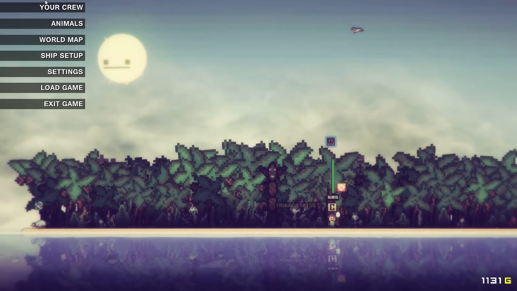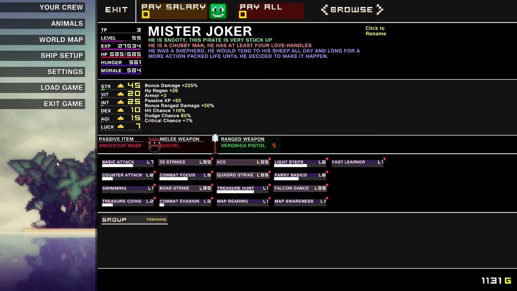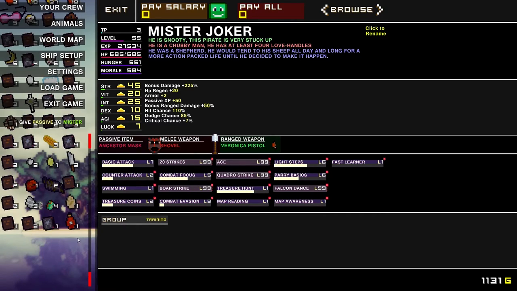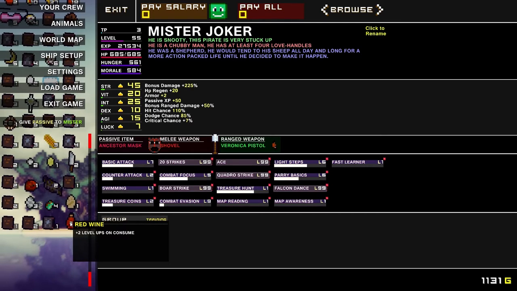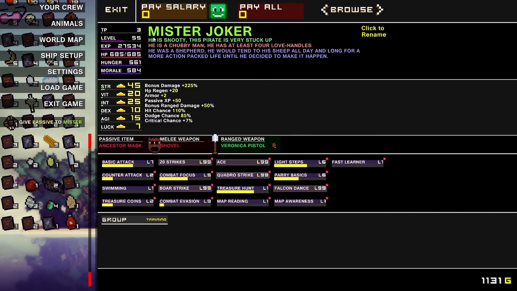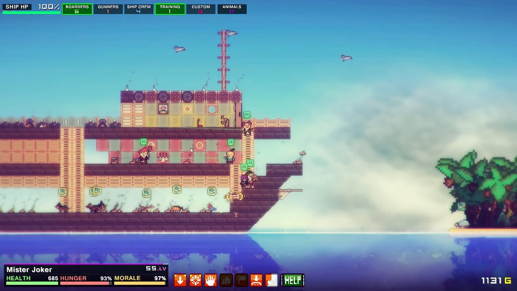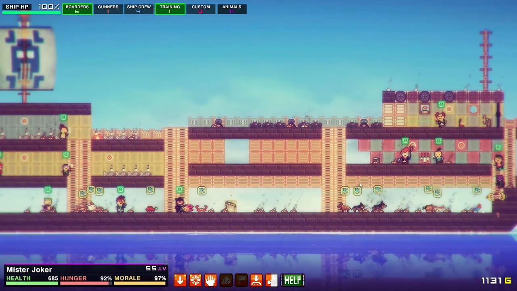Oh wait, what did the red wine do? One last thing and then we're gonna call it, because I apologize, this episode's going a little bit longer than I had anticipated, but I saw that we got, there it is, red wine, plus 2 level ups on consume. Ooh, that is nice. Well, you know what? We do need another gunner, but we need to get somebody else to clean, so I'll use that for whichever gunner we get. So let's bring the captain back over. I'm going to call it, guys.